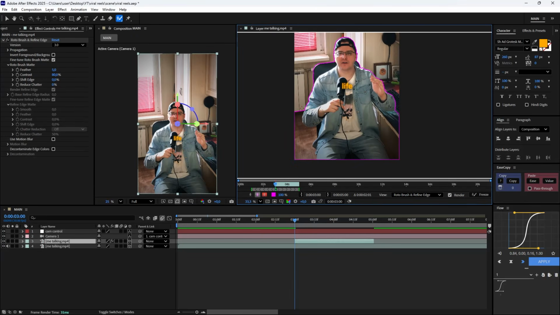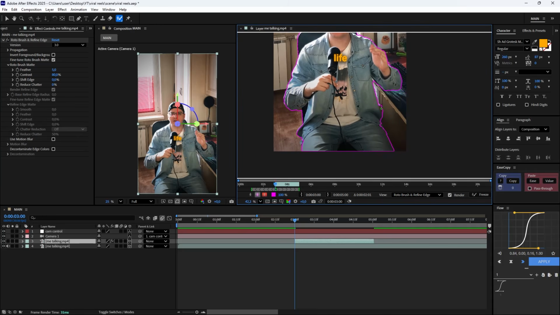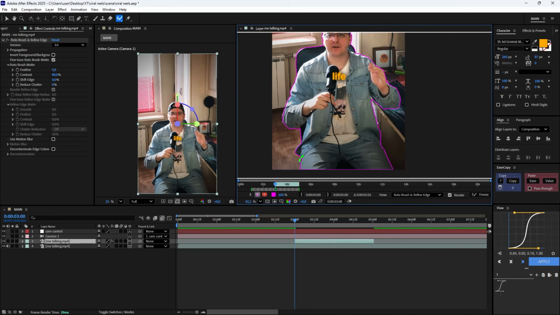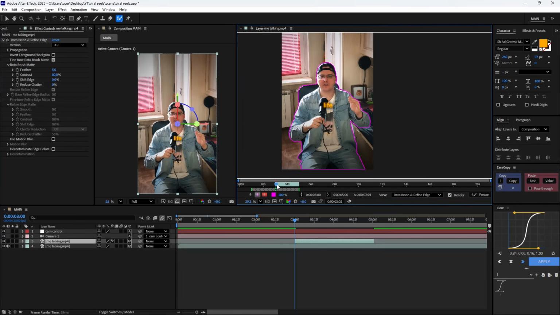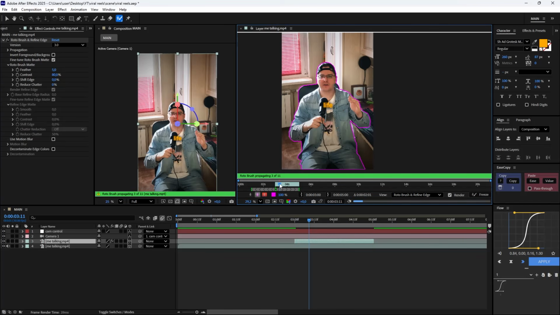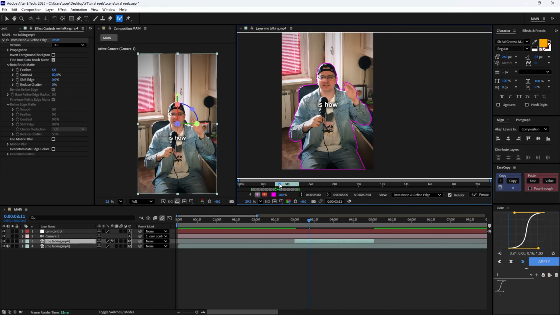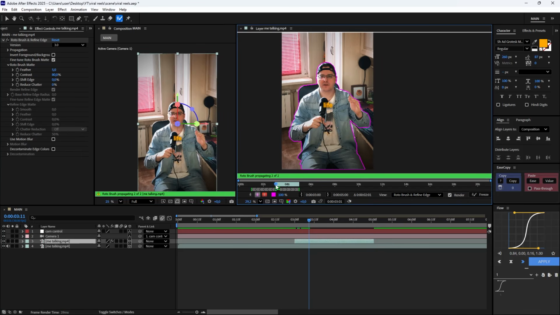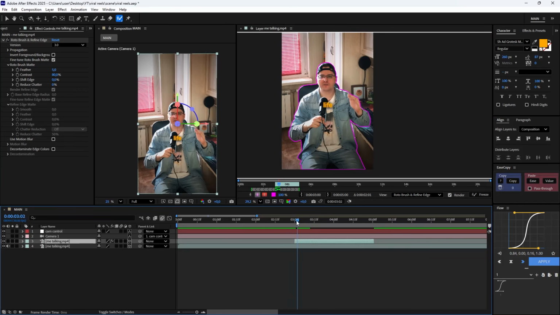If you want to correct your sketch, simply press Ctrl Z on keyboard or start holding Alt on your keyboard and this red icon will appear. Now we can remove the unnecessary areas highlighted below the character. After you finish sketching here at this window, we can move on timeline and see how it selects our character on different parts of the layer. I think everything is fine, so go back to 3 seconds and press freeze here.